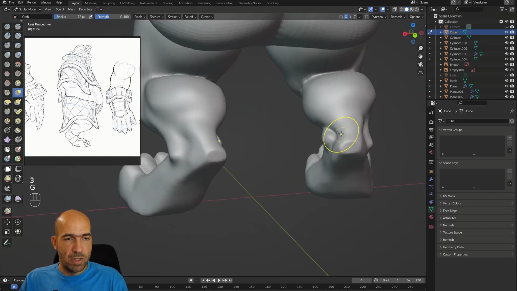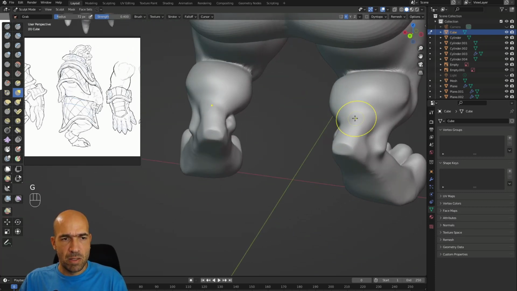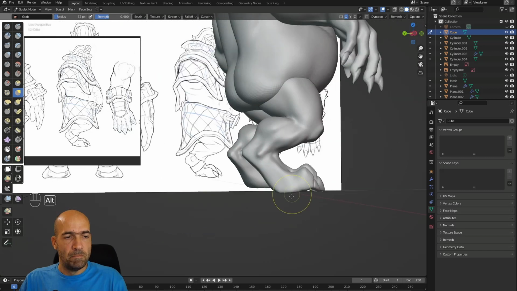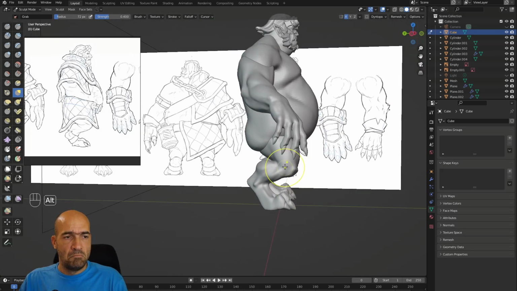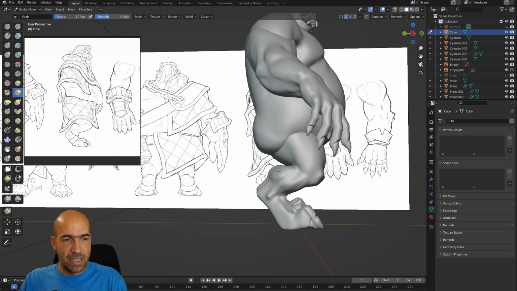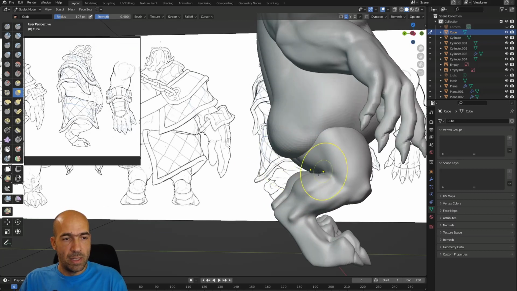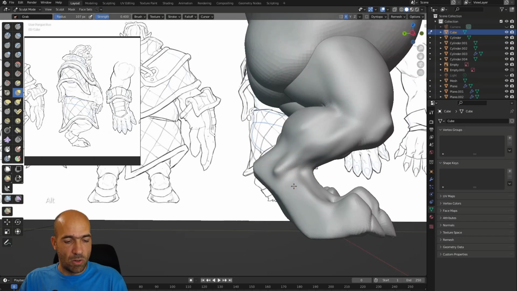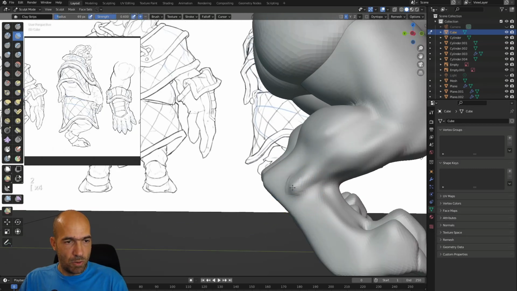Sometimes there is very little feedback. It depends on how much time I have put beforehand to try to do it better. Sometimes there is a little bit more feedback because I was more lazy and I didn't do it properly. Yeah, but that's okay. This should be a little bit thicker here.